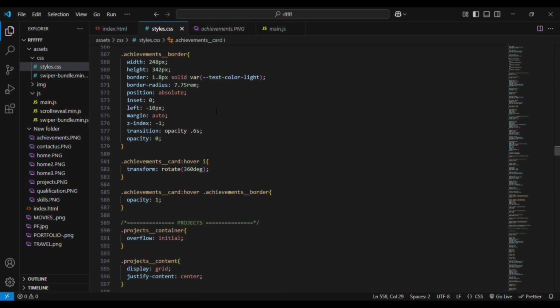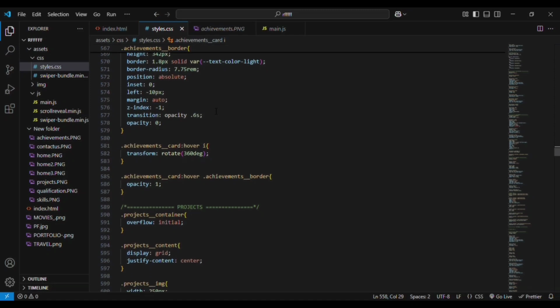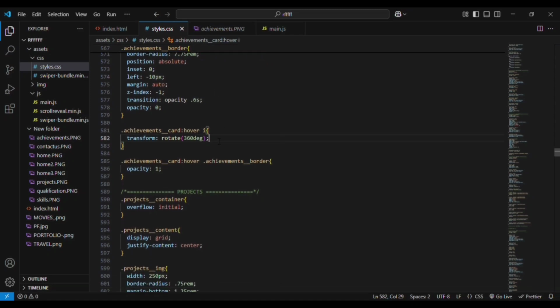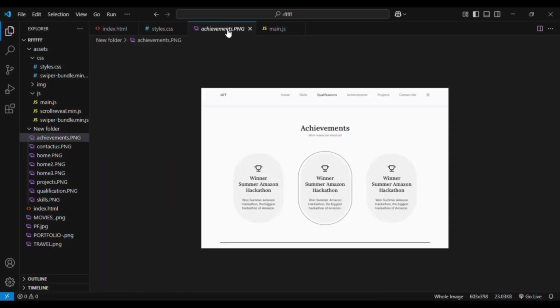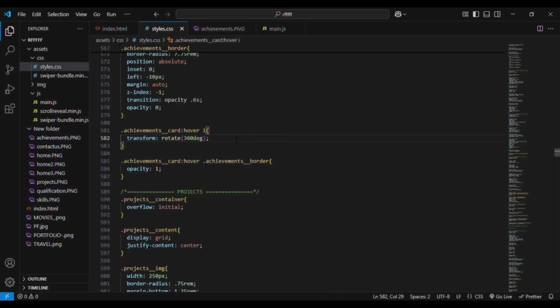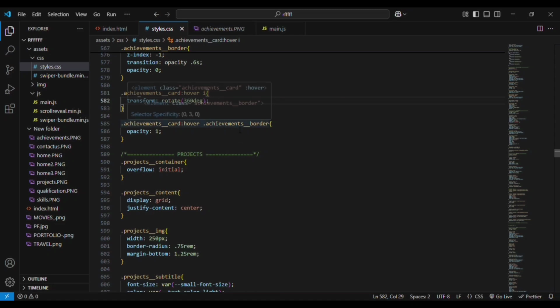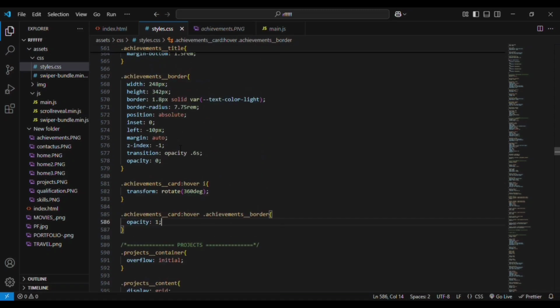Then we have the hover effect. Whenever we hover onto the achievement card, the icon will rotate 360 degrees. You can see that when you hover onto this icon, the cup icon will rotate 360 degrees because we are adding the hover effect. And whenever you hover on the card, at the same time the border opacity will become 1, because we are creating an achievement border but keeping opacity 0.